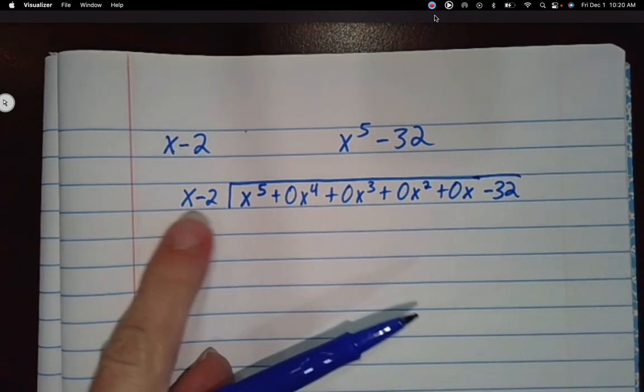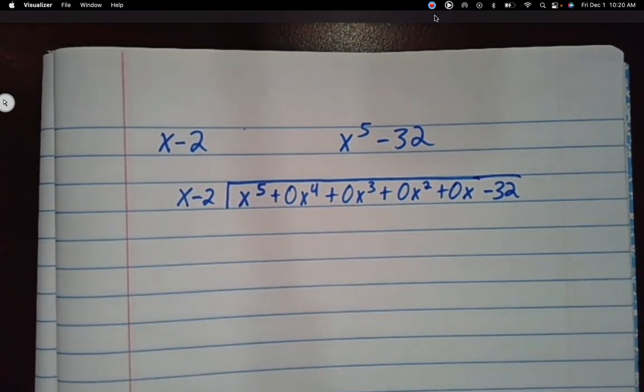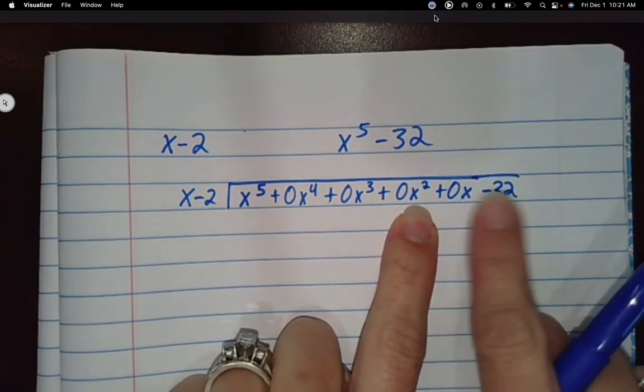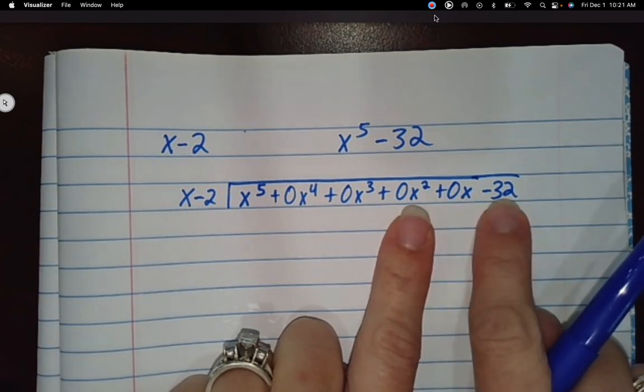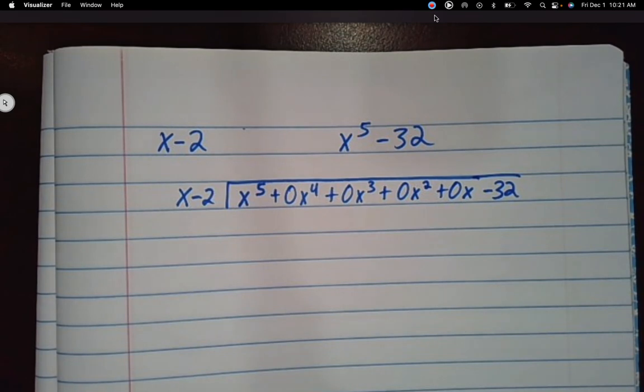And this one is just your x and your number. So there's nothing that ever goes in between that. Okay? Because it was an x squared and a number, there's something that goes between an x squared and a number. What? An x. Oh, so it was 0x, not just 0? Yeah, or you could have put just 0. Putting 0 is fine. 0x is 0. It's just a placeholder, is all it is.